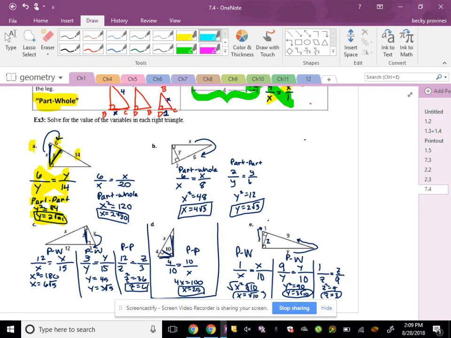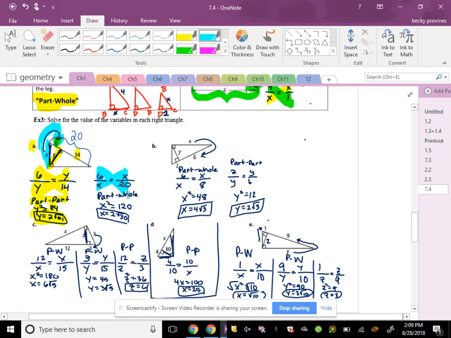Now, for x is on the side, guys. This is a part whole. So you're going to say, okay, x is what I'm finding. Those go in opposite corners. What is the part next to it that is adjacent? The part next to it that's on the hypotenuse is 6. Now here's the tricky question. What is the whole length of the hypotenuse? And the answer is 20. So there's the 20. Let's cross multiply.